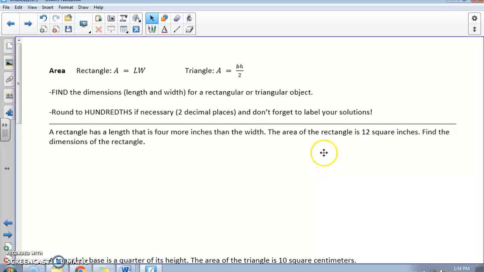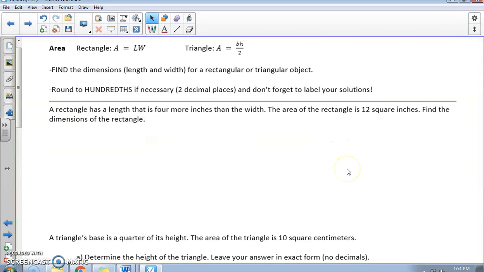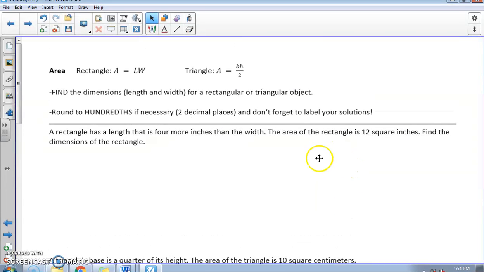And now I'm going to try to fit in these area problems. I'm running out of time on my video here, so bear with me. The rectangles and triangles are the only ones we've been practicing with, and we're not going to throw anything new at you for now. So area is length times width for a rectangle. For a square, it would just be length squared or width squared because it's the same thing. A triangle, you take base times height and you divide it by 2 to get the area.